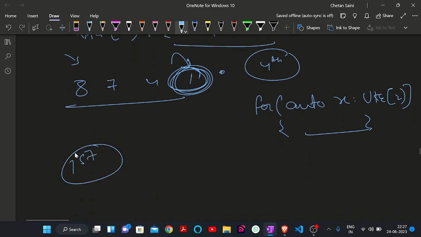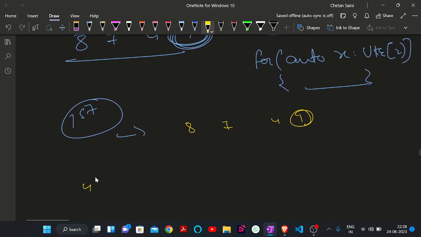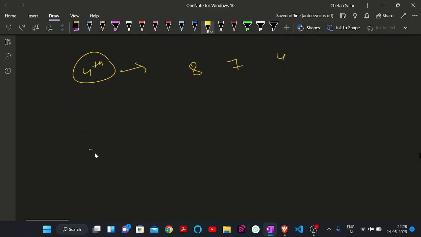Means if you are on the first index, then you can check for every element from 8 7 4 1 and pop back this one after that, because after that you are going to the fourth index, then you can check only for 8 7 4. After that you are going to the seventh index, then you can check only for 8 7.